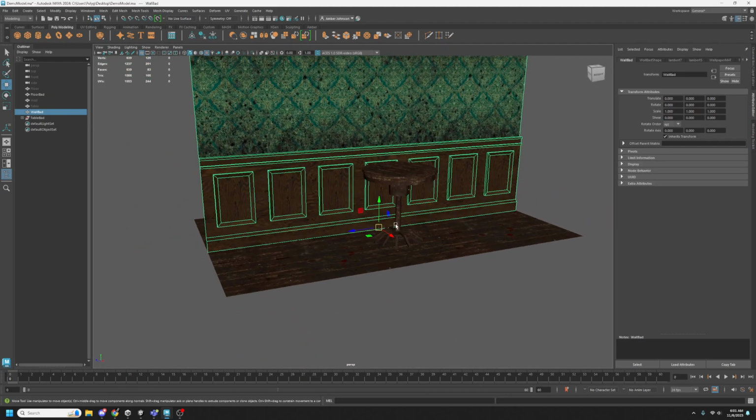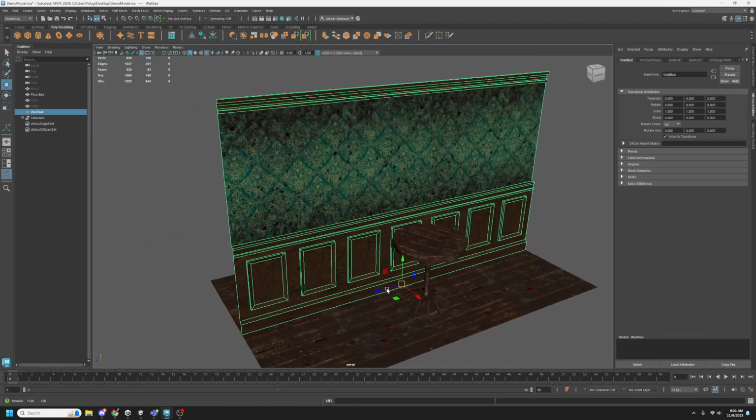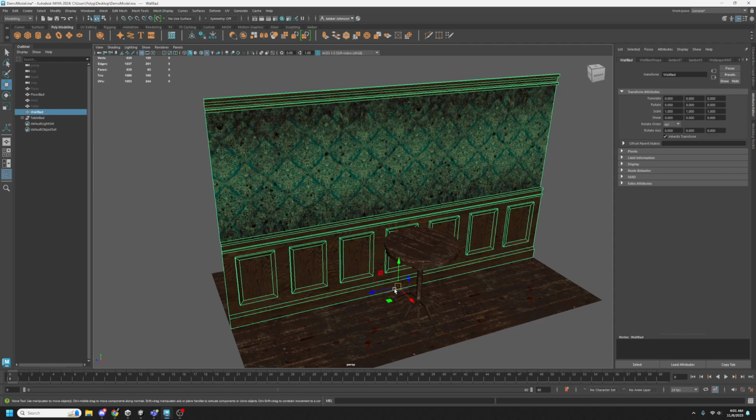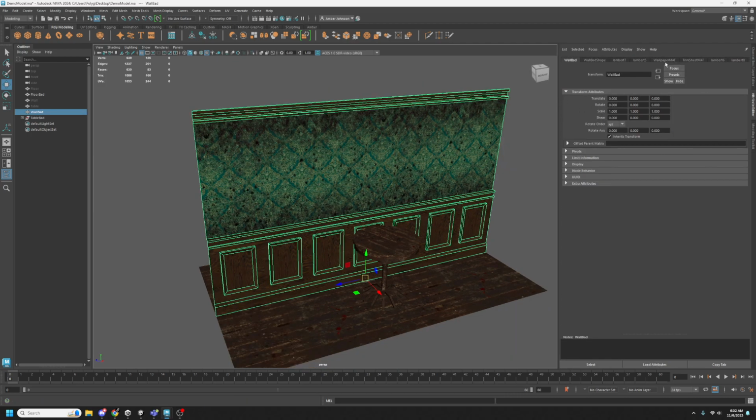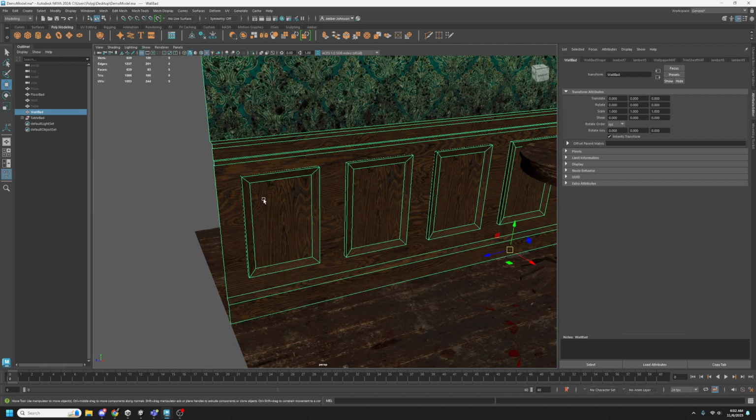The wall looks normal at first, but this is a common thing I see happen with students when we're working with materials across multiple objects or even on singular objects: you accidentally apply materials incorrectly. So if we look over here, we can see that it's using the wallpaper mat and the trim sheet, but we also see this Lambert 6, Lambert 8, Lambert 7, Lambert 5, because these all have their own material assigned to them.